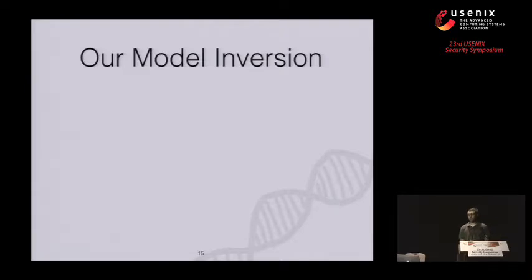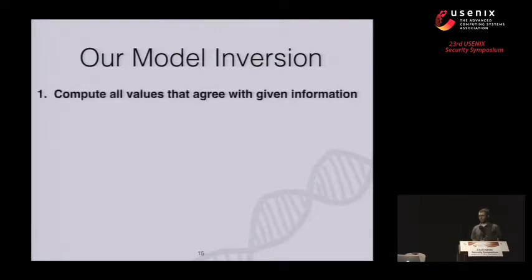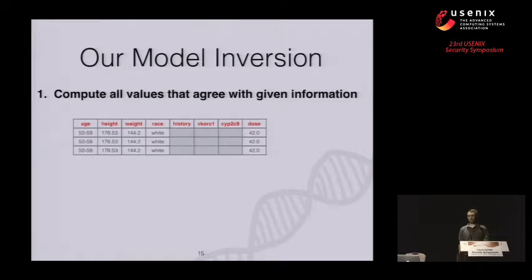So we designed a general algorithm for doing this in the black box setting, and I'll walk you through how it works at a really high level, kind of from 10,000 feet, just so you can get an idea of the kinds of principles that it works from. So first of all, the adversary is going to compute all the values for the missing variables that he doesn't know that could possibly agree with the facts that he has been given. In our setting, I said that the adversary has access to the patient's demographics and their warfarin dose, but not their medical history or their genotype. So the first step is the adversary just fills in all the possible configurations for these unknowns that could agree with what he's already seen.